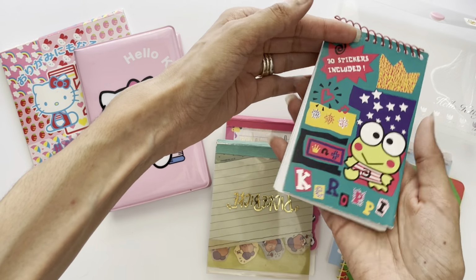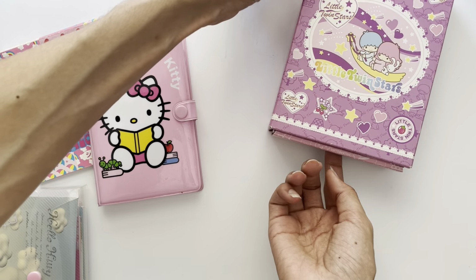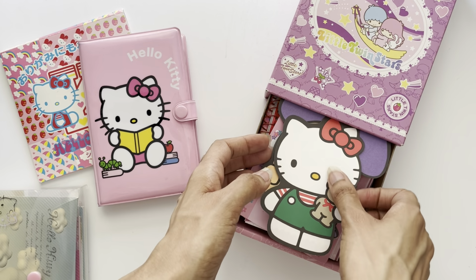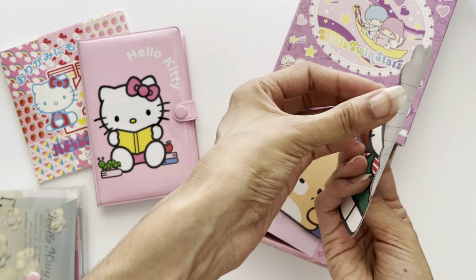But anytime I needed to write a note to a friend, I would just tear one of these sheets out, put stickers all over it, write their name really fancy, what I thought was fancy in high school, and pass them that note in the hallway. And then you can tell this is old because the Hello Kitty on the cover of that book was yellowed. I've kept all this in a cute little storage for a very long time, clearly because I graduated in 1999.